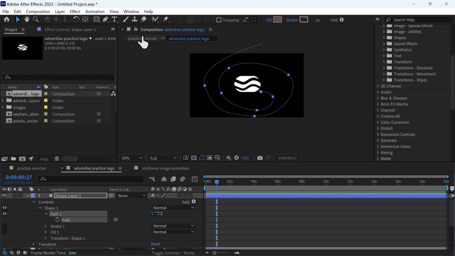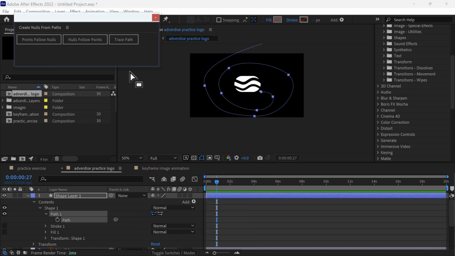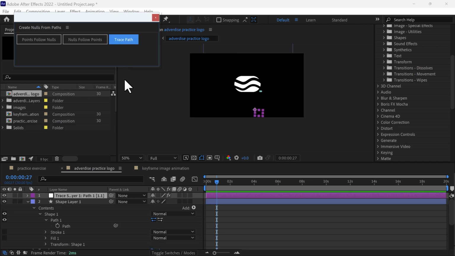And then now we go to the windows, we scroll down, we go to create nulls from parts, and we click on trace parts. Tracing parts will generate a null object. This is the null object here. We can just rename the null object dot parts.